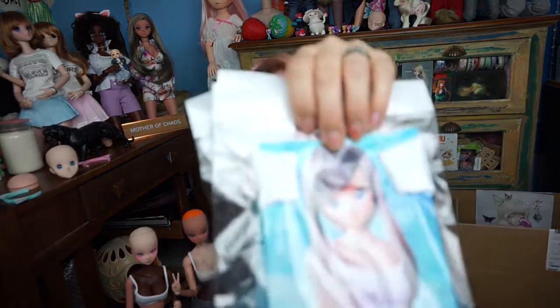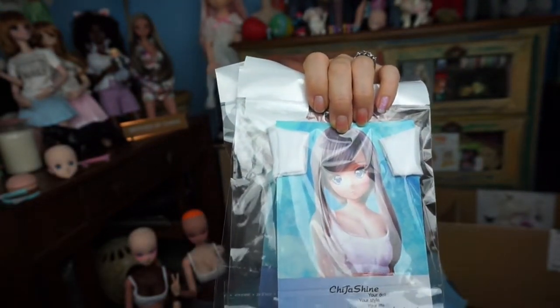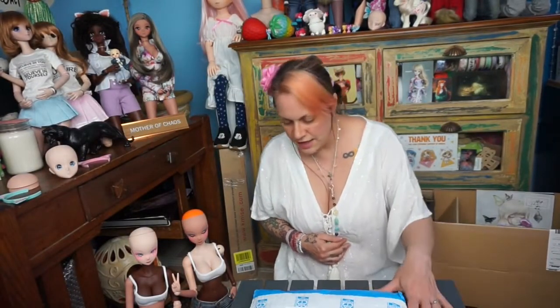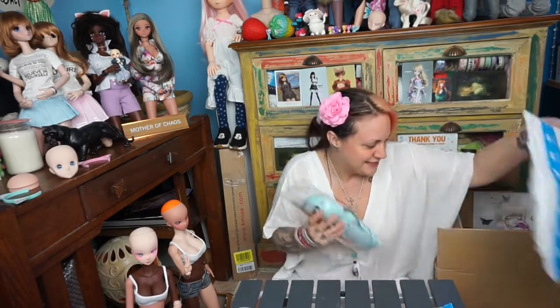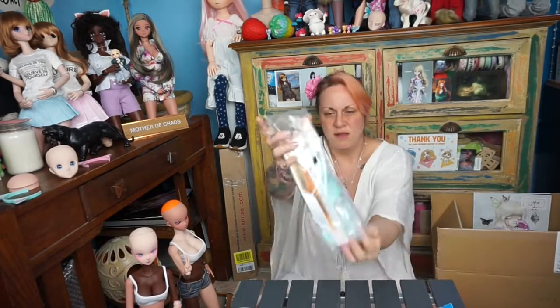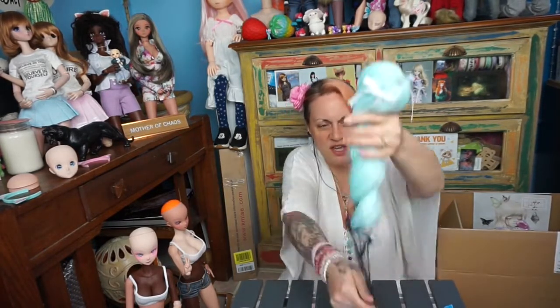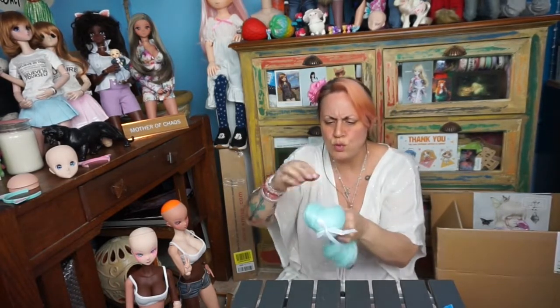Oh, here we go. Here's the little back card. Very excited to have those. And then, oh gosh, that's not creepy at all. These are wigs specifically for these two, I think. Yes, it came with a comb. That's a first. Oh, it's so cute. I am probably going to straighten these.